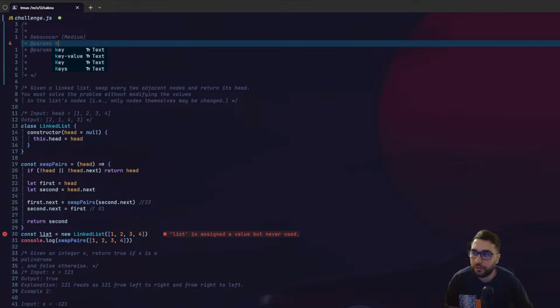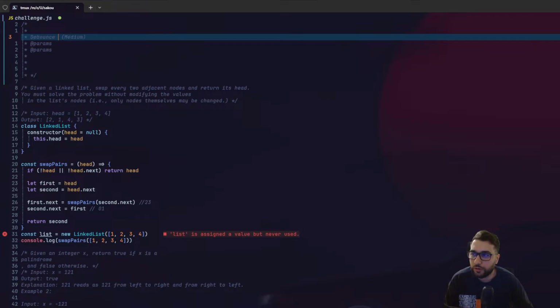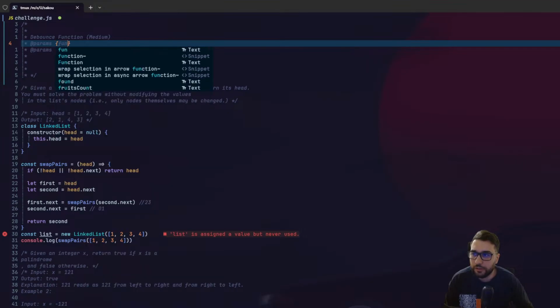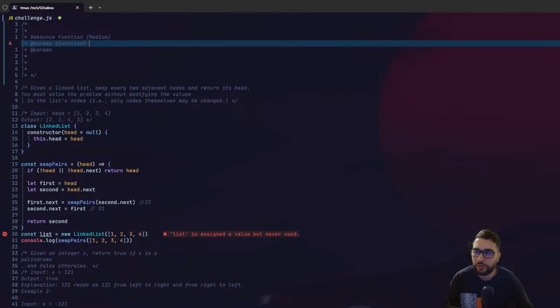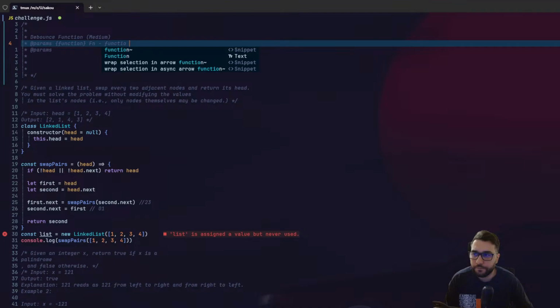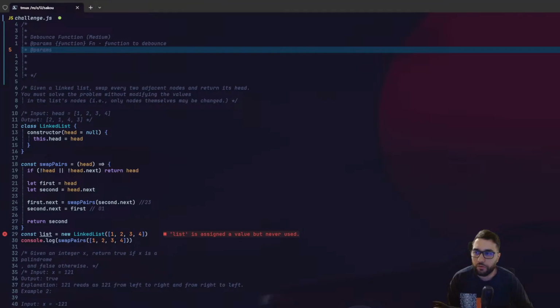The debounce function, let's call it debounce function. The debounce function that we are going to create takes a function as a parameter. So you can say here, hey, I know that my function is called fn, for example, and that is one of the params that I will debounce. So you can write as a description, function to debounce. That is a really cool thing to know, and for people to understand what you are trying to build. Also, you can say here, for example, value in milliseconds.